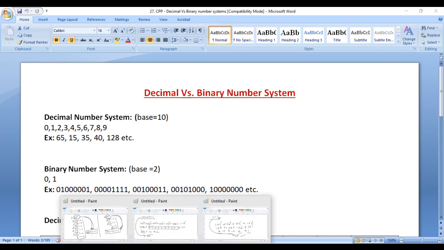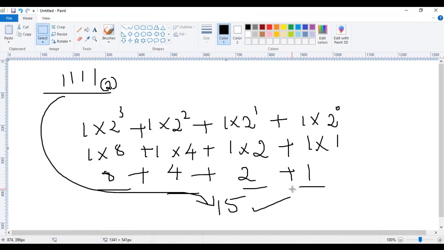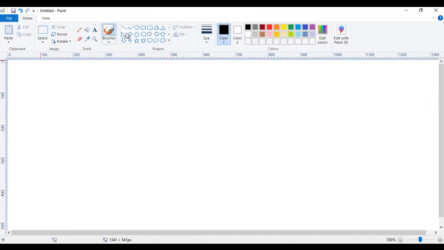If I go here, let me say Control A and delete. If I write here 2 to the power series 1, 2, 4, 8, 16 like that, we can represent any number in binary guys. For example, if I have to represent 1, underneath 1 I write 1. To represent 2, underneath 2 I write 1, underneath 1 I write 0 guys. So 1 0 indicates 2. To represent 3, underneath 2 I write 1, underneath 1 I write 1, because 2 plus 1 is 3. So 1 1 indicates 3.